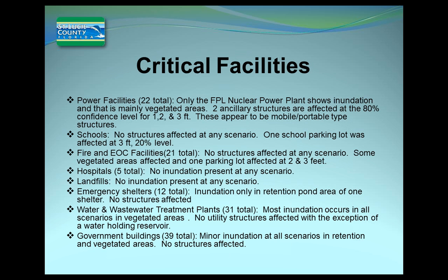And I'll just give you a few statistics. You'll notice as you read down that there's nothing imminent there that we need to deal with. But we identified quite a few facilities there, schools that double as emergency shelters, and it looks like St. Lucie County is in pretty good shape, and will be, given a 1 to 3 foot sea level rise. And I feel fortunate for that. So that's about all I have to say. We have this laundry list of structures we've located around the county and figured out that the facilities are in pretty good shape. So that's about it.